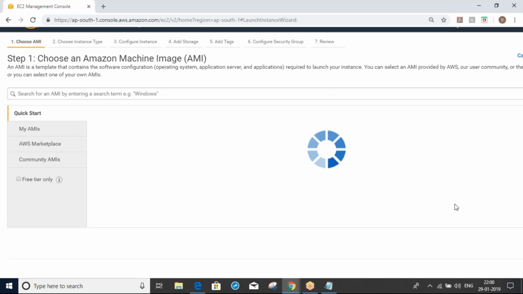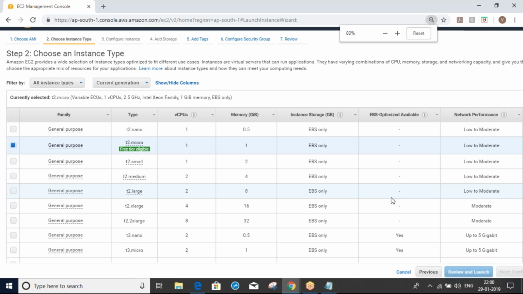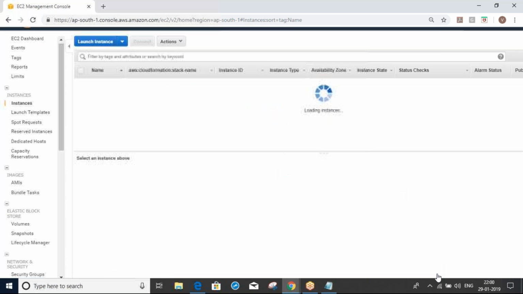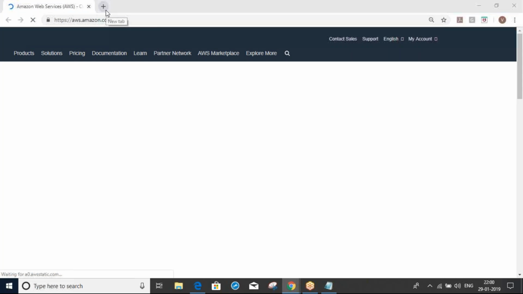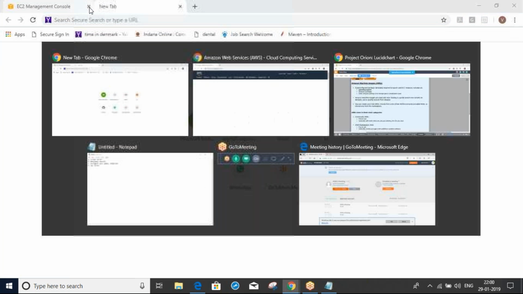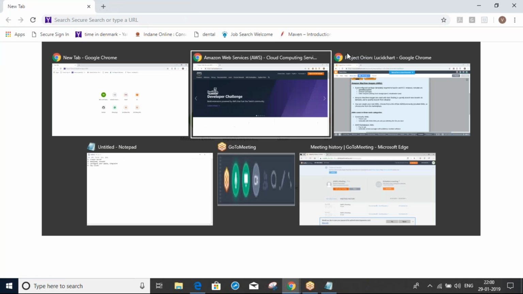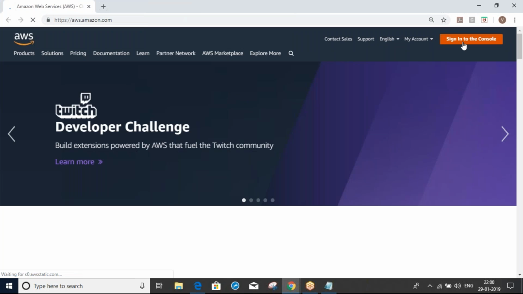Next, storage. The font is changed. Open new console.